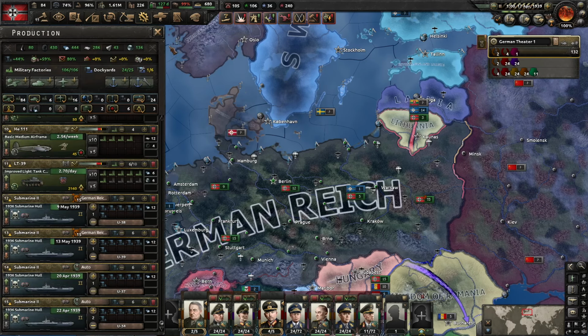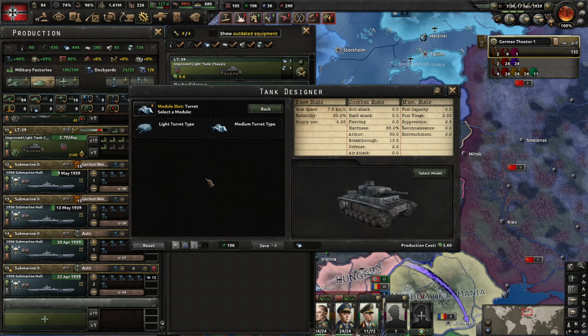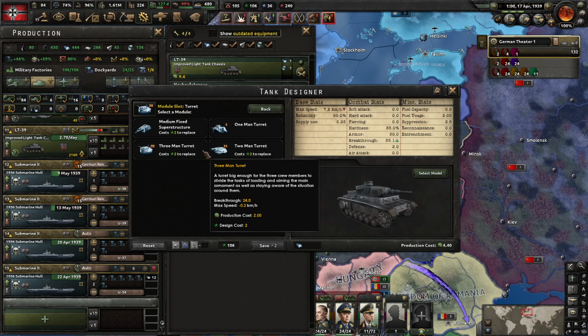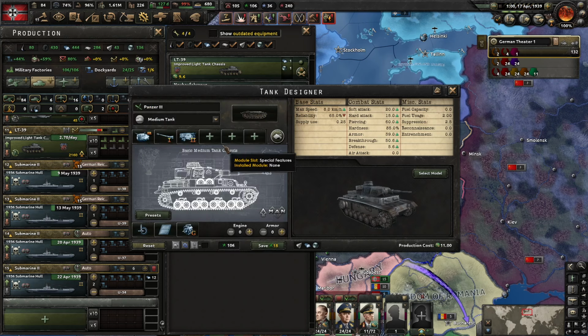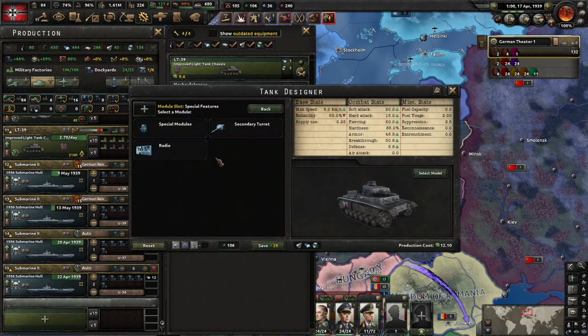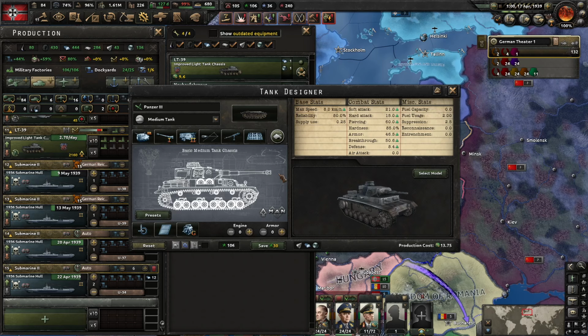So, here's what we want out of a medium tank. We want a medium turret. Let's go with a three-man turret. We'll go with a Christie suspension, welded armor. We'll stick with a gas engine. And for the gun, we'll go with the medium cannon. We'll do an improved radio. For special modules, nothing too fancy. We will do sloped armor. We will do additional machine gun. And let's go with wet ammo storage, to get us some extra reliability.